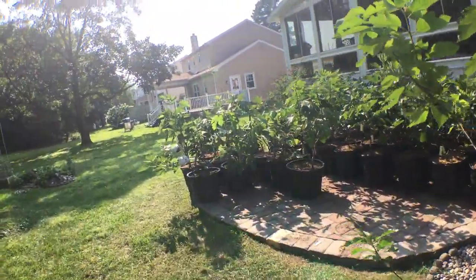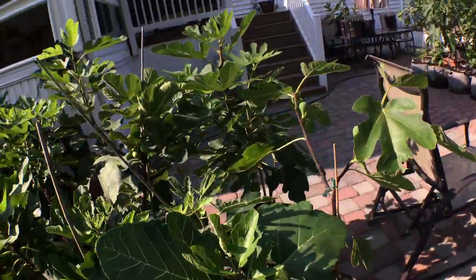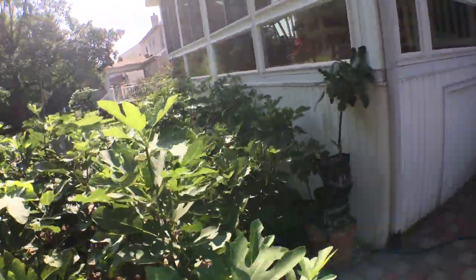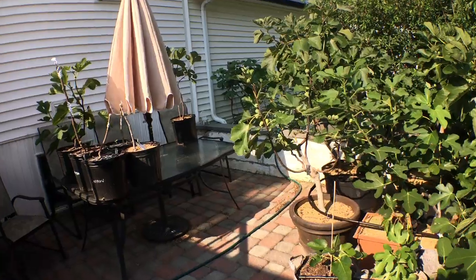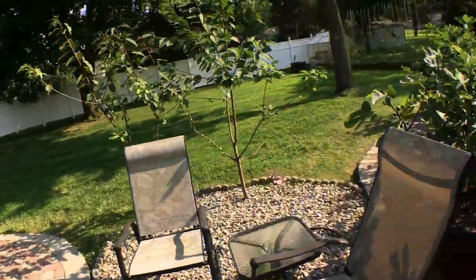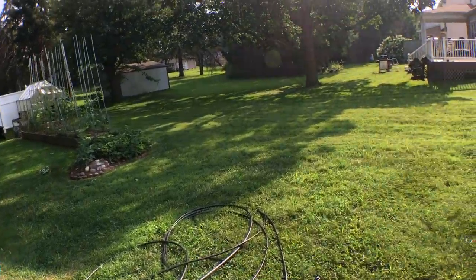I did mention at the beginning of the video that I love to talk about figs. Figs are actually one of the more reliable fruits that I grow — almost nothing bothers them. Really only the critters like birds and squirrels will bother just about every fruit, but my figs being on the patio and so close to the house, birds and squirrels don't really come over here. They put on a lot of fruit that's extremely tasty. This is my number one for this area that I will always grow. You can even grow some of them in the ground — I have about 10 fig trees in the ground that in a few years will fruit reliably here in zone 7.